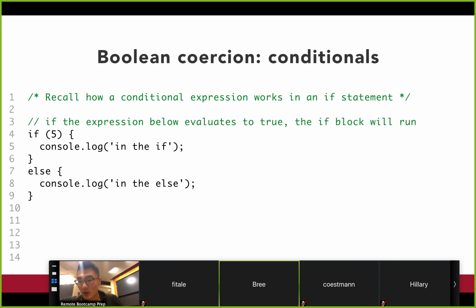So here on line 4, if I have an if and I have the number 5 in the parentheses, what JavaScript is really saying is, hey, that thing in between the parentheses, is it true or is it false? If it's true, I'm going to do the if block. If it's false, I'm going to do the else block. In this case, it's a number. So is that number true or false? Well, every number is true except for 0 and not a number. And clearly I'm dealing with the number 5, so therefore it's true. When I run this function, I get back the if, which means this is the same as true, and I'm going to execute my if block.